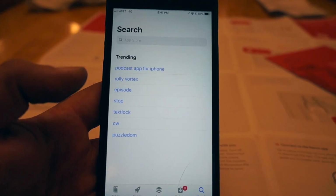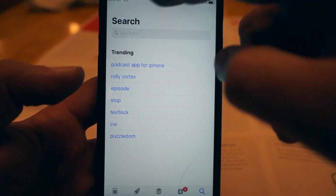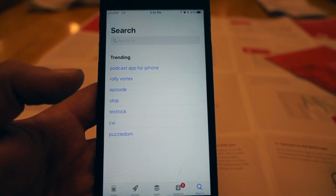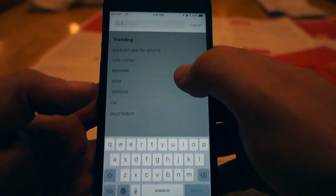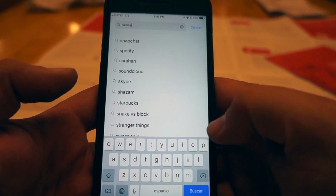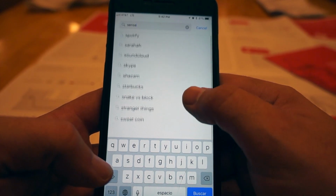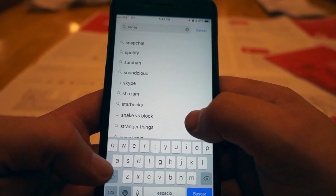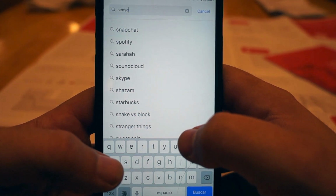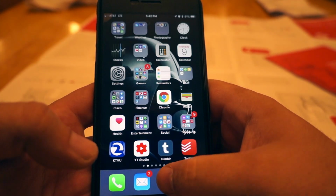Alright, so the unit is on outside. I have my iPhone. You probably noticed it's on 4G or LTE. That's because my Wi-Fi hasn't turned back on. Here it says to go to sense.com and go to apps. I'm not even going to bother to do that. I'm just going to search the App Store for Sense. And I don't see any here for Sense. That's disconcerting. You know, I would hope they would do something like that, but I spelled it the way they had it, so I'm going to go do the website way, like they asked me to.